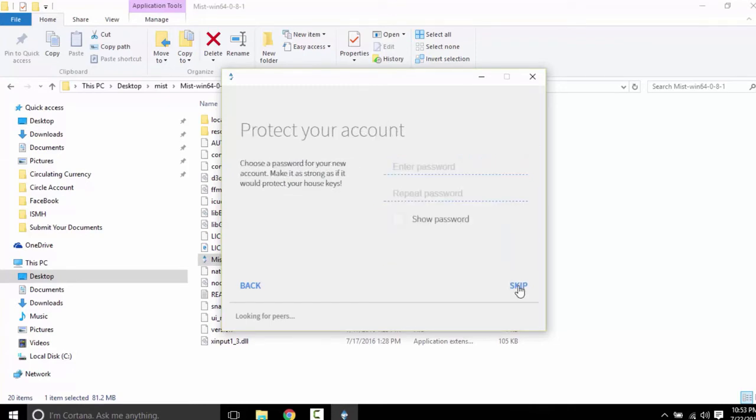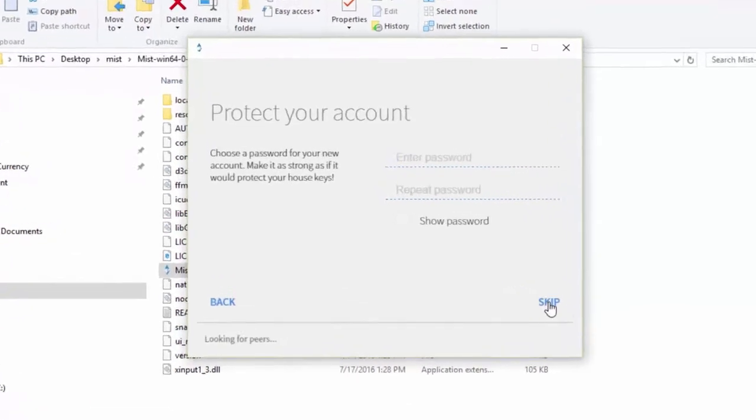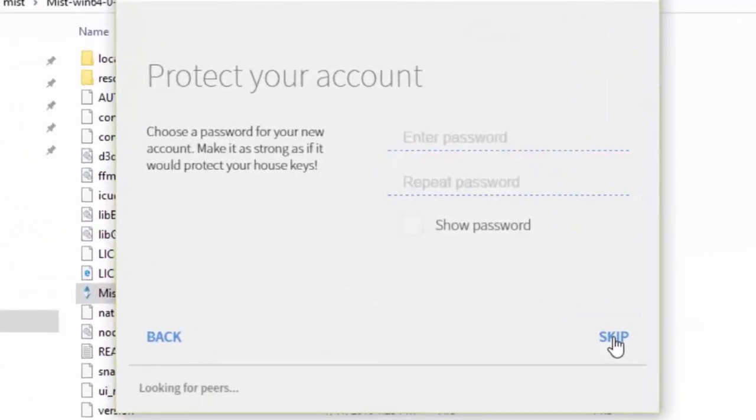And now you need to create a password. This password needs to be strong and you need to remember it. And you will be needing it later in this tutorial. So I'm just going to make one up here. I'll type it in the top field once. Now I'll type it again in the second field. And then click Next.